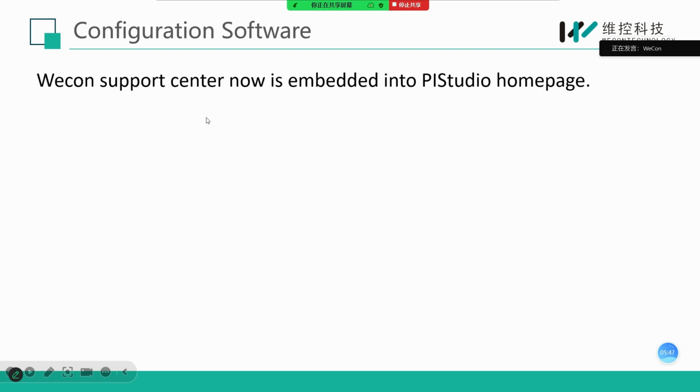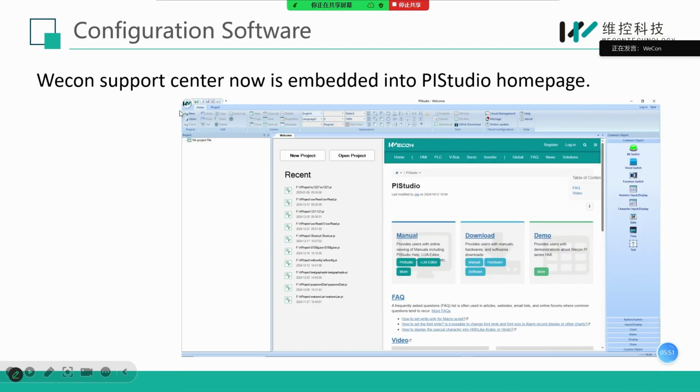So for the first user interface change, now we embed the WECON support center on the homepage. You can see that when we first open this software, the support center is in the middle of the software.